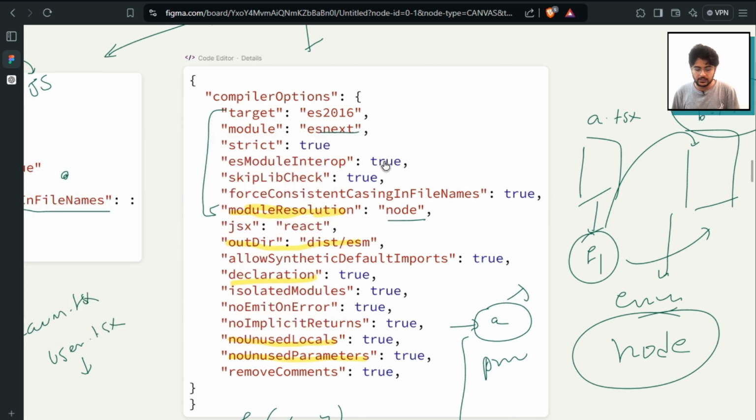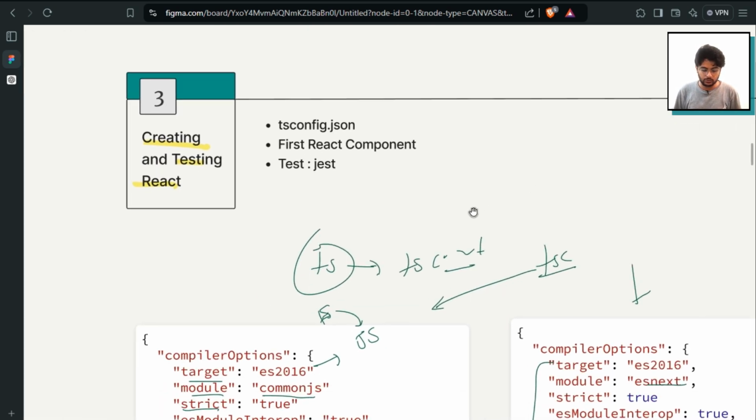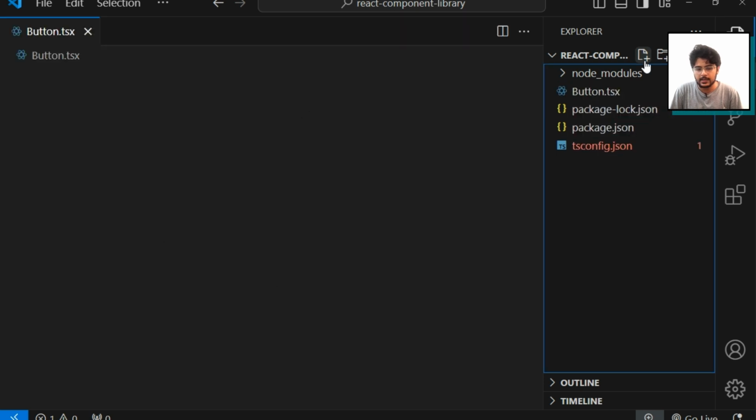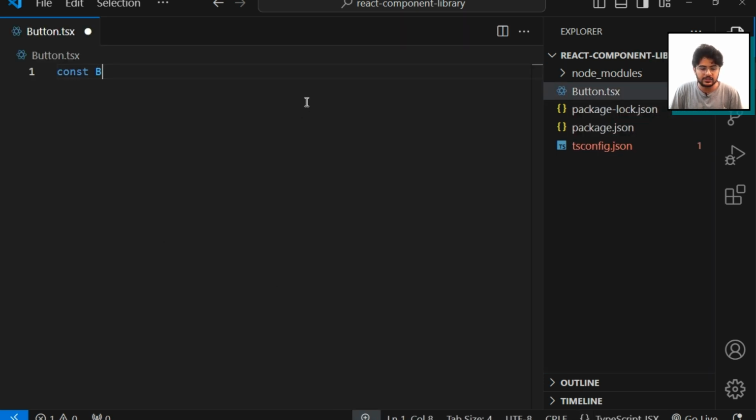We successfully created a file with our own rules. Next step is very easy, next step we are going to create our first React component. We will create a very simple component. We are not focusing too much on style and everything. So let's create the very first component, which is button.tsx, and let's create a very simple functional component.